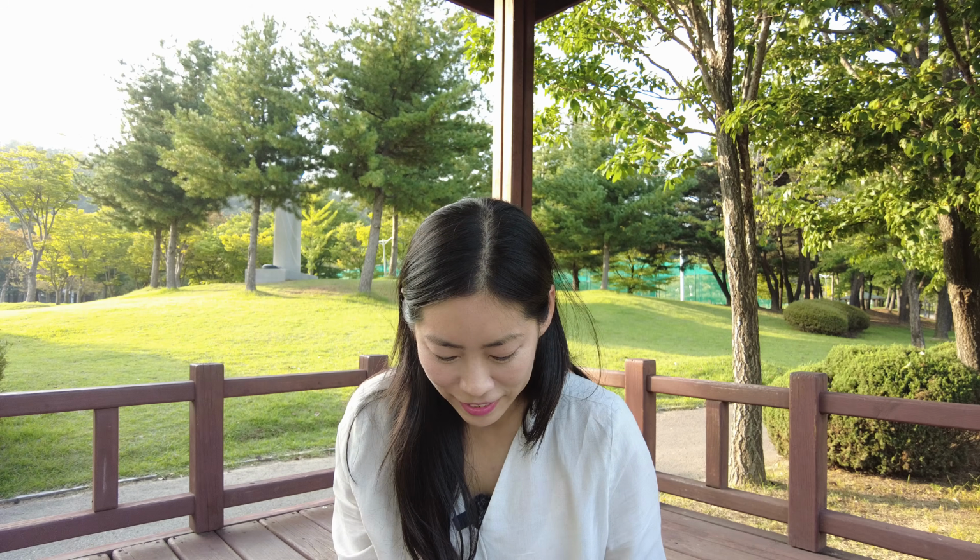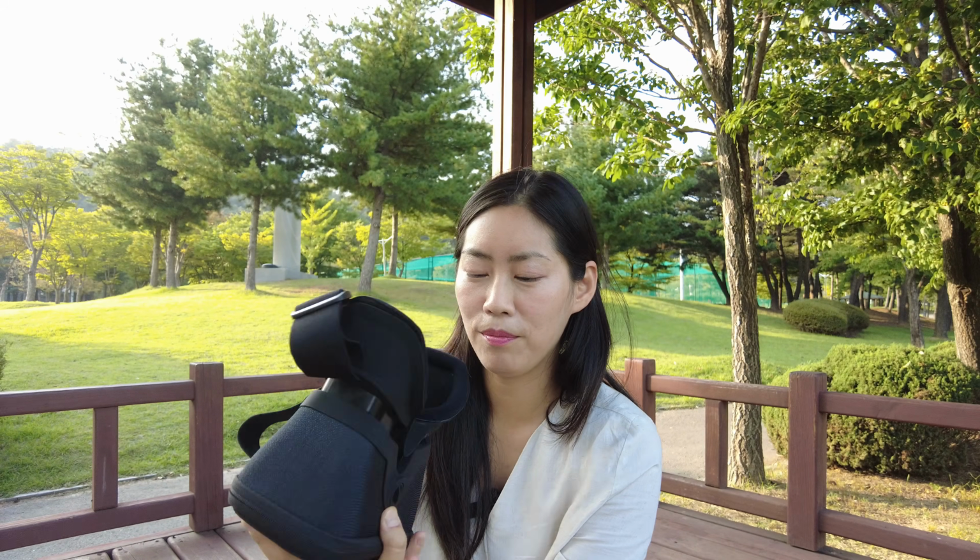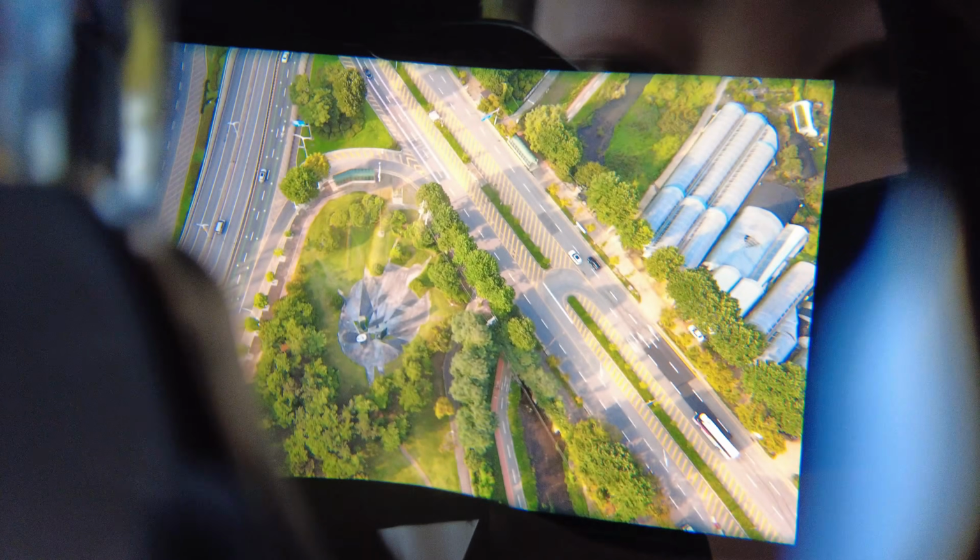So it's really hard to actually show you guys what I'm seeing because it's truly an experience that you have to experience in order to understand what it feels like. Because I just downloaded the drone footage onto my mobile phone, and this is what you're seeing inside.